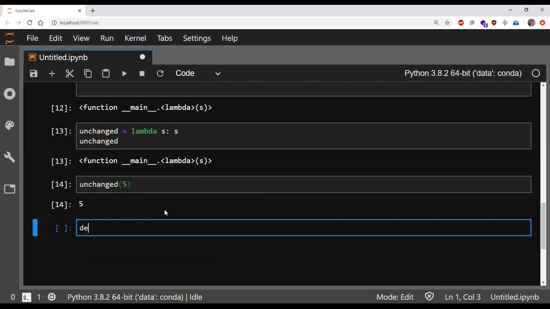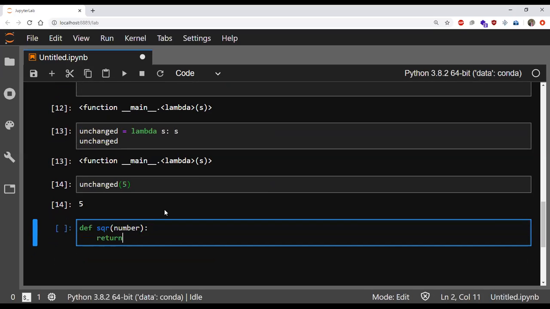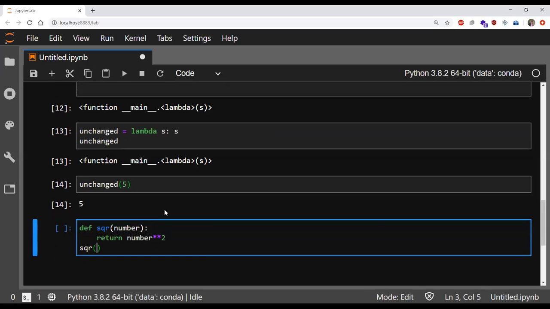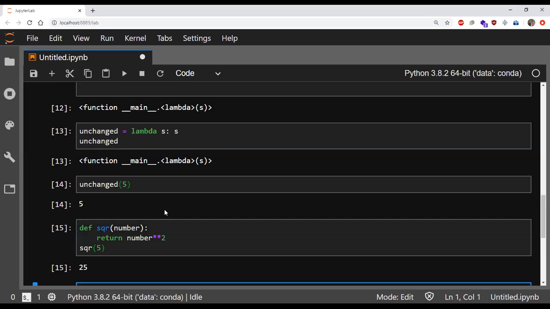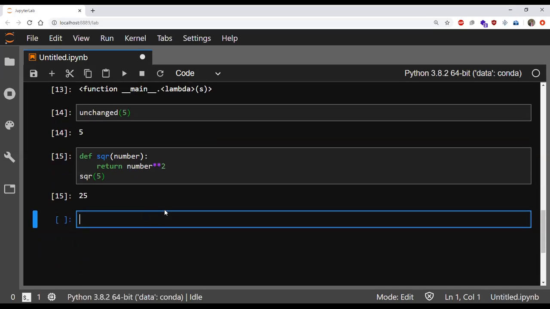Let's define a square function and then convert it to a lambda function. Number, square rather, and we should return number squared. Of course, if I do square 5, what should it return? 25, right? Good. So let's convert it to a lambda function the same way we did, let's just call it square.